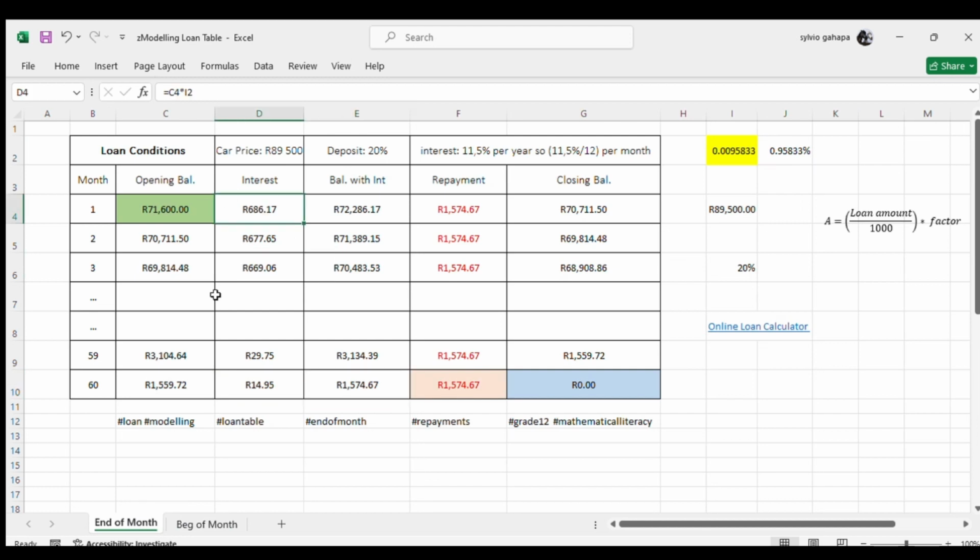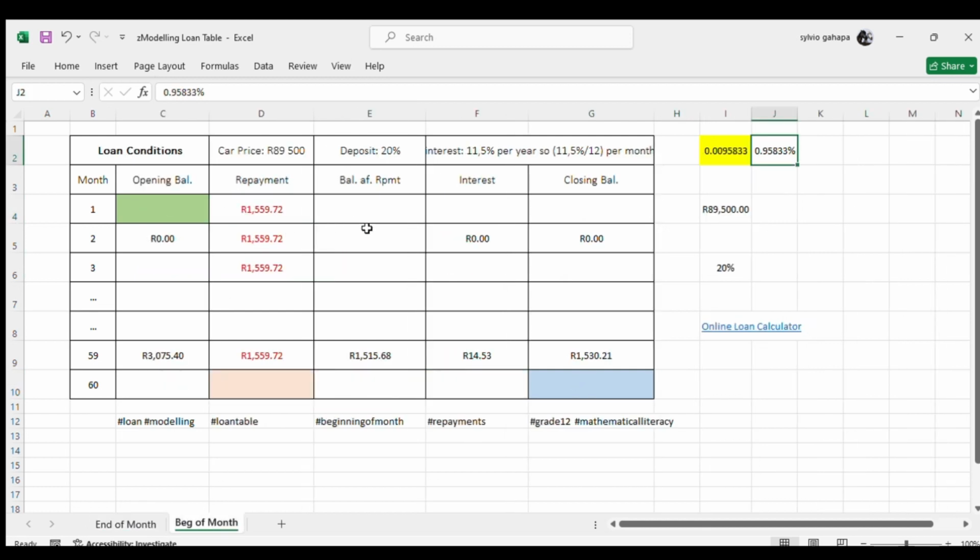On that month, right? But now what's happening on this option? On this option, you have decided, no, I want to pay my first repayment right here. I just got the money, I want to pay the first repayment. So technically, they cannot really charge you interest as someone that paid at the end of the month, right? So they'll say to you, okay, we are only going to charge you interest on what you owe. So that's why the interest is only calculated on the balance after the repayment.